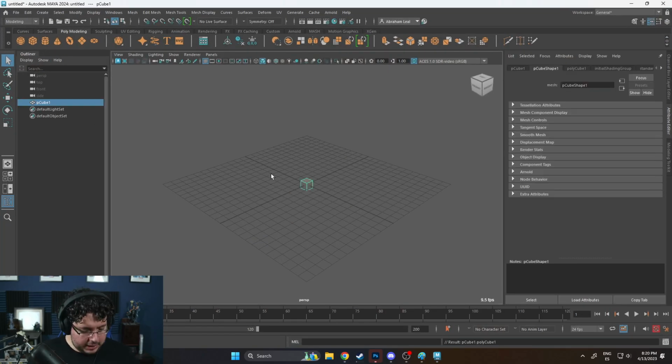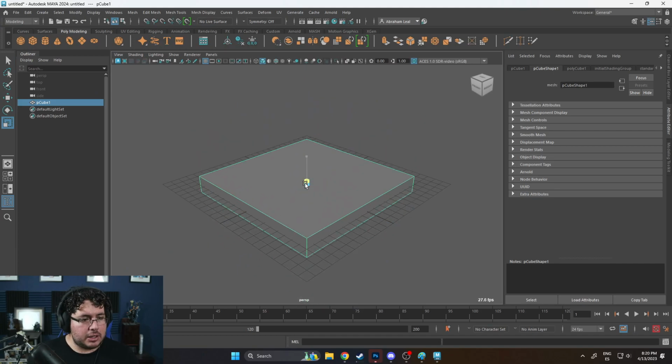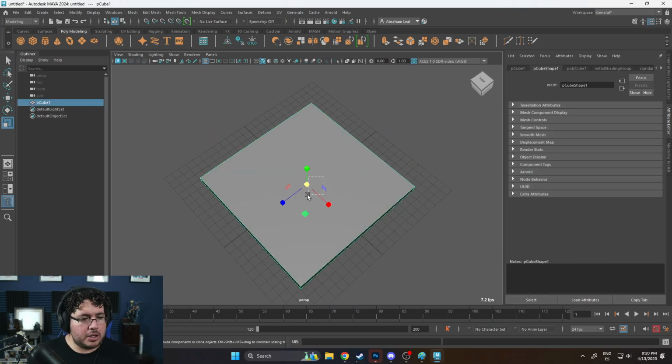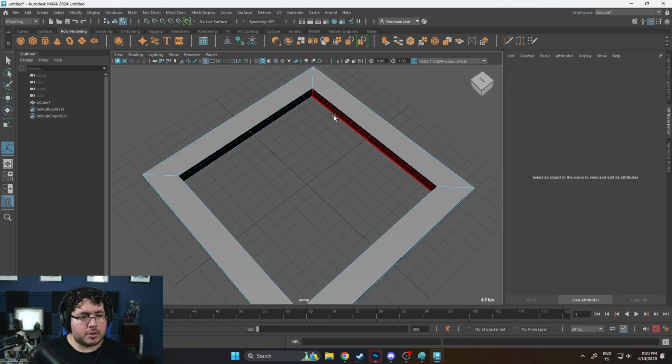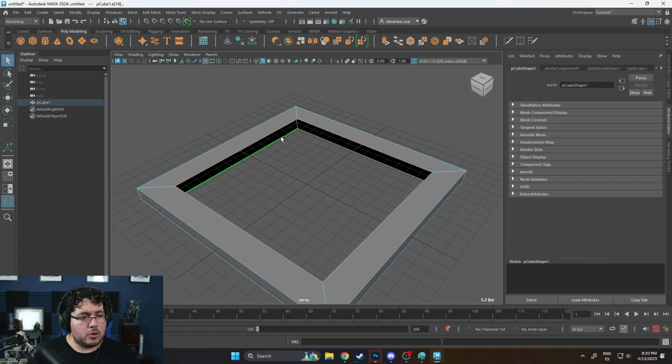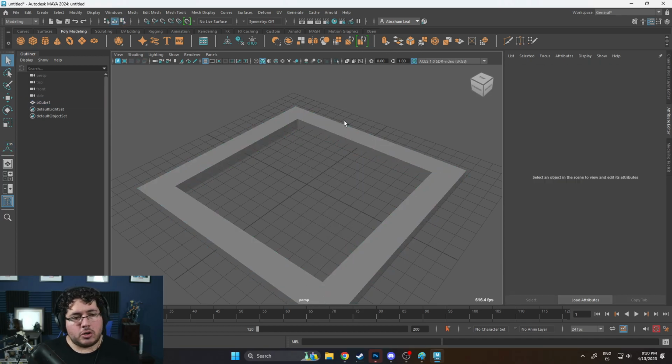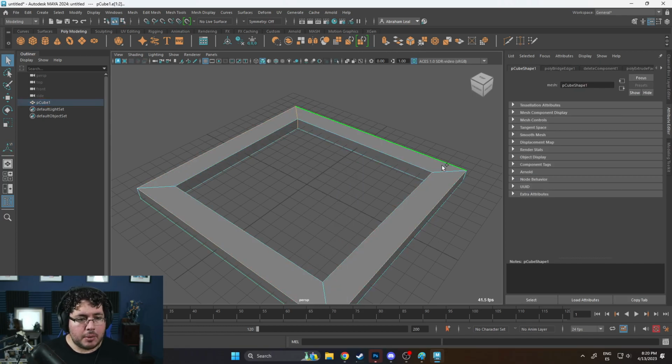So if you guys want to do a frame that looks really nice and really clean, do the following. You grab a cube, you go into the faces, you extrude the faces in to get the desired size of the cube, something like this. You bridge to cover this, or you can do a cylinder, whichever works best.